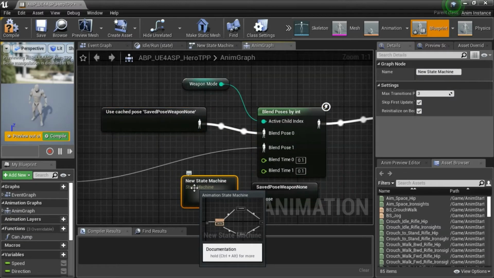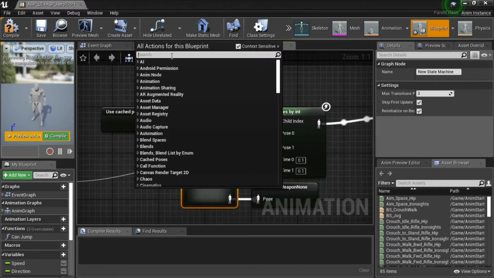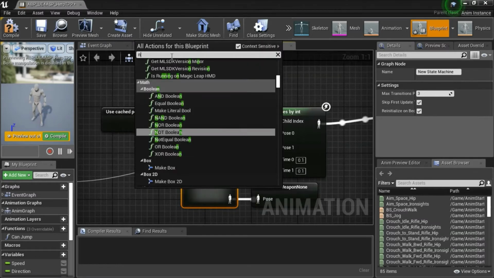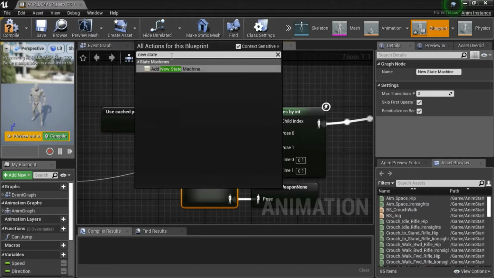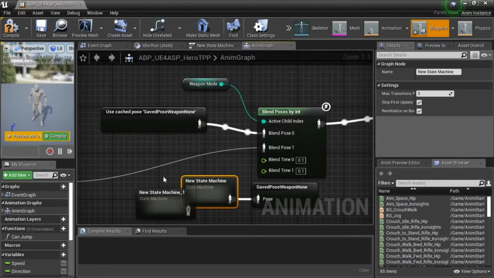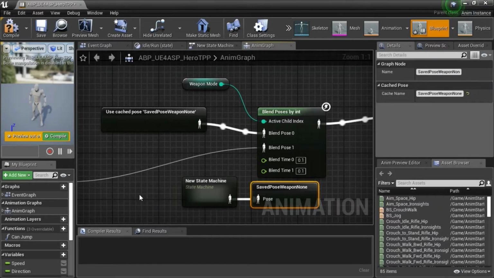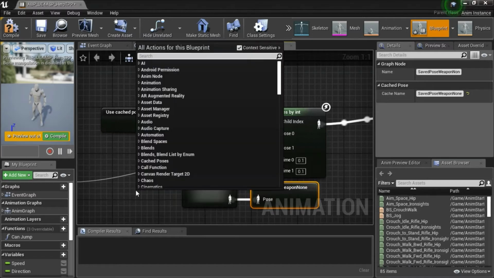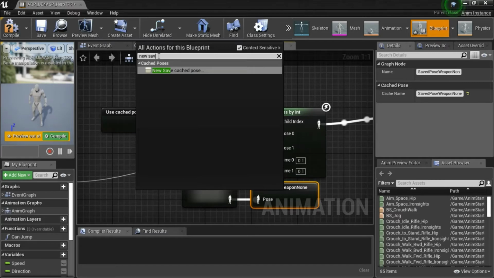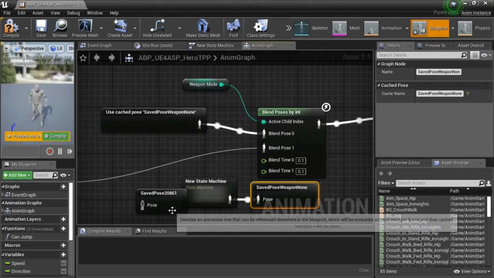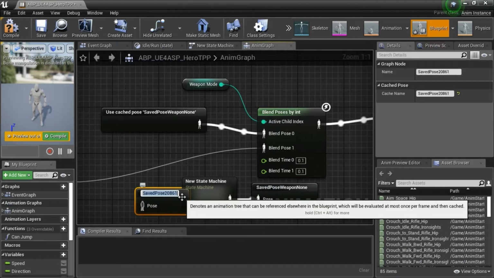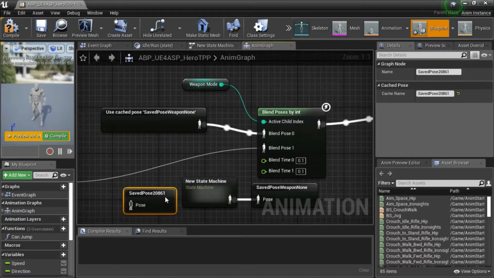To create this node, right click, search on new state. I'm going to delete this. To create this node, right click, search on a save, select this. I'm going to delete this.